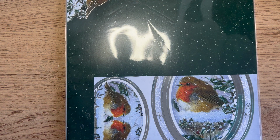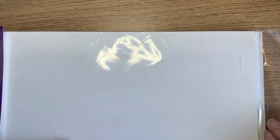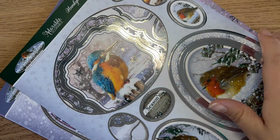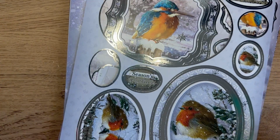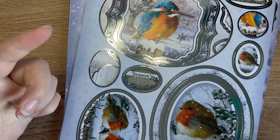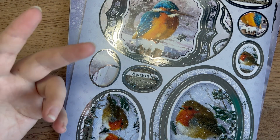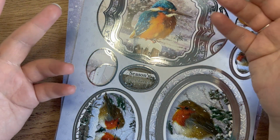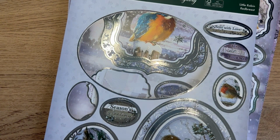Today we have a Christmas quick win card. For anybody who is new here, we have created a range of videos on quick win cards, or quick to make cards. The idea is that these cards, for the most part, I'm going to try for them all to be less than 10 minutes to make from start to finish. To do that, we're going to utilise things like our kits from places like Hunkydory, Paper Tree, Paper Boutique, anywhere where we're going to get something like a topper with matching paper that can be very quickly put together but still look absolutely gorgeous.